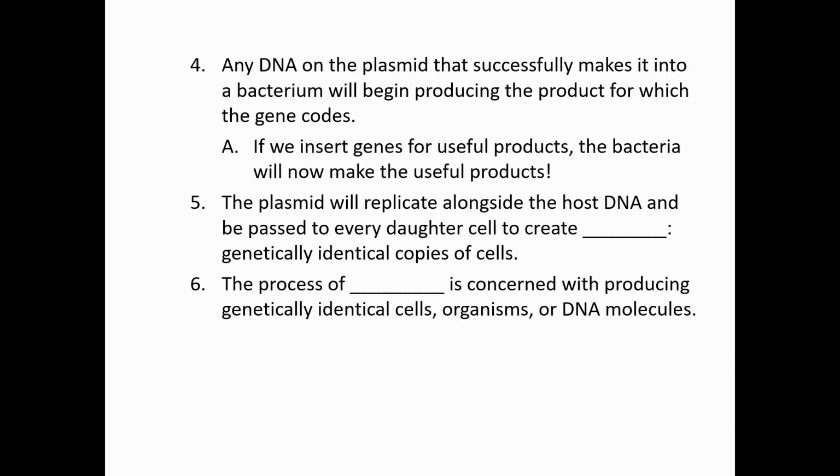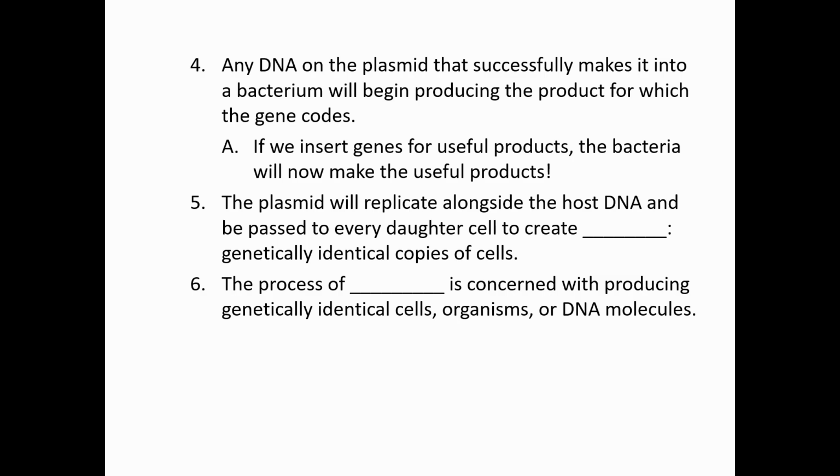So any DNA on the plasmid that makes it into the bacterium is going to start making the product that the gene makes. So the gene codes for a protein, and since we've now put that gene into the bacterial cell, that bacterial cell will now make the protein. And so that's something we can use, and we have been using to make useful products, especially in terms of health, in making certain medications like human insulin.